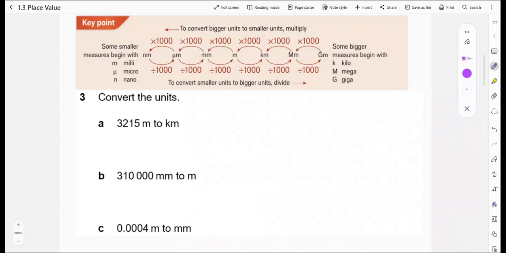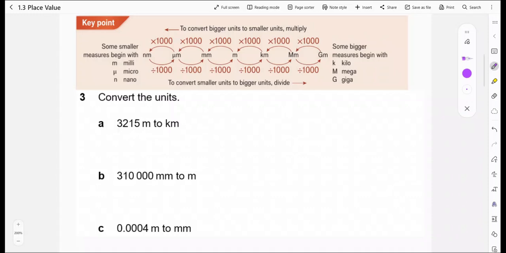In the next question, we're looking at converting some units, and I've included a box here of some of the rules that we would follow in order to convert from bigger units to smaller units and vice versa. As you can see, we can start at what are known as gigameters, and to convert them to smaller units you keep multiplying by 1,000. Likewise, if we started with a small unit here of nanometers, we can convert those into bigger units by dividing by 1,000 each step. Now, naturally, there are other units in between. For example, we'd have centimetres there. But you get the idea.